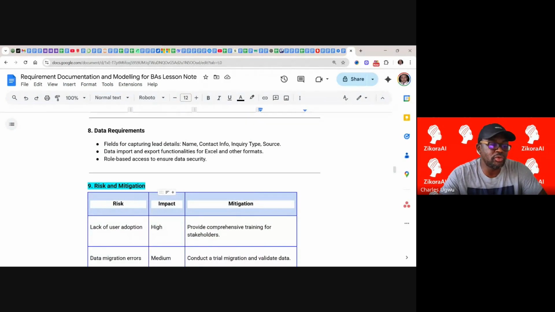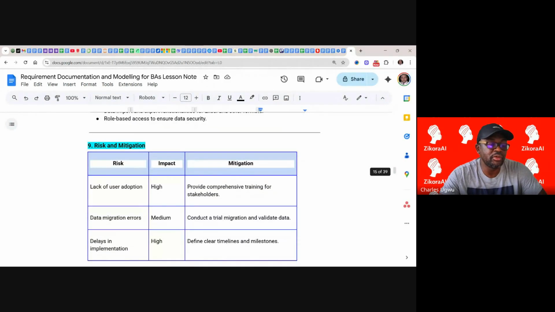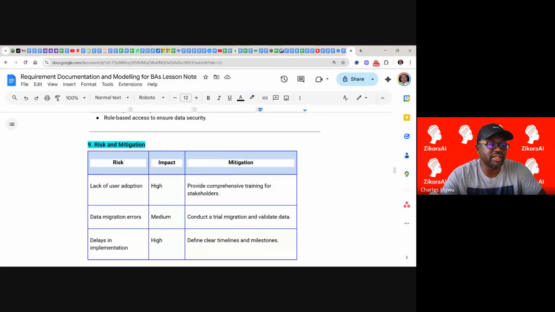Then you come to risk and mitigation. What are the risks envisaged or you are foreseeing? Number one, lack of user adoption, and it's very high. You state the mitigation, provide comprehensive training for stakeholders.